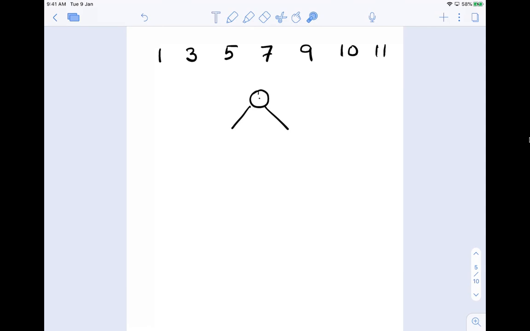So, in short, this number must be the minimum of this set, so it has to be 1. Now, once I have this 1, I can partition this remaining set, 3 to 11, in whatever way I want, and store them in the left and right nodes.